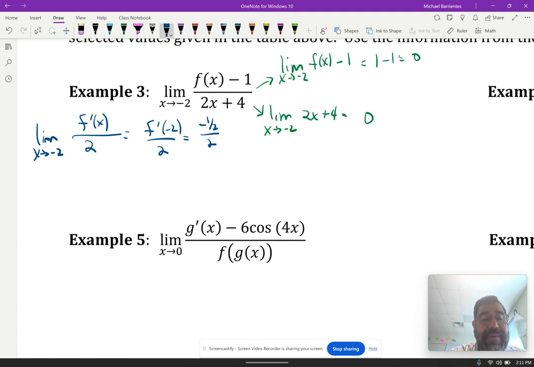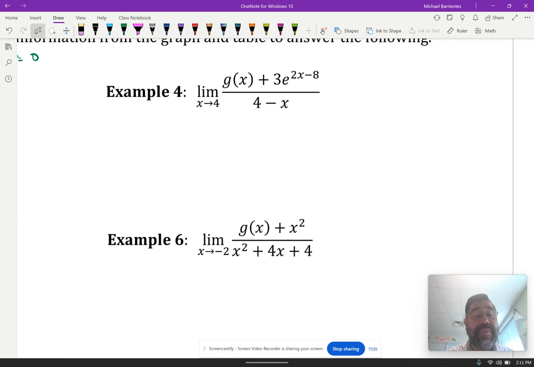And then I'm going to divide that by 2, so that's going to be negative 1/4. This is the answer to that limit question in example number 3. I have to check for indeterminate forms. If it's not an indeterminate form, I cannot use L'Hopital's rule. L'Hopital's rule is only a shortcut whenever we have a 0 over 0 situation after doing direct substitution, or if we have infinity over infinity. If I don't have those situations, I cannot use L'Hopital's rule.